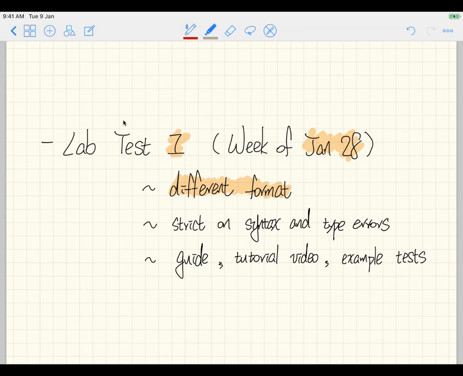Okay, what should you do? So there's a video to show you exactly what you can expect. If you haven't seen the video, I encourage you to see it right away. Otherwise, you're behind. Okay, and this is something I also mentioned since I released the lab test guide. We will be very strict on the way we evaluate your code. What you will be given will be simply 2 Java classes, okay? 1 tester and 1 with a number of methods.